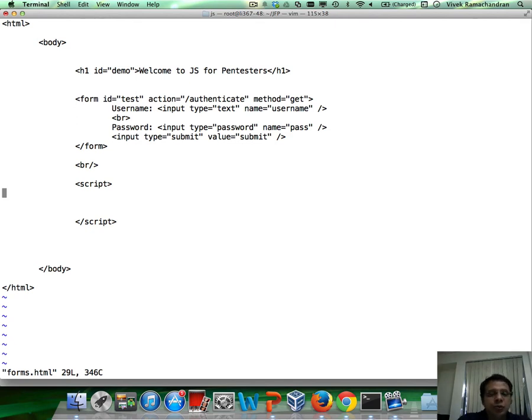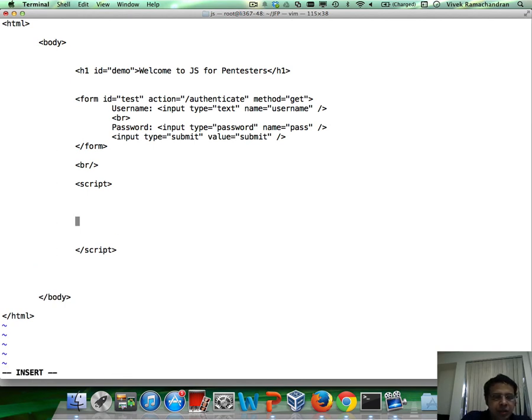Now, when we do a couple of exercises in the challenges section, you will have to exploit an XSS and then insert all of this JavaScript. In this example, of course, I am assuming that you can write JavaScript on the page and which would execute.